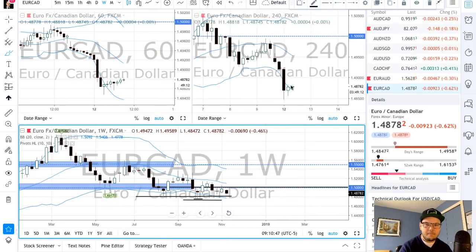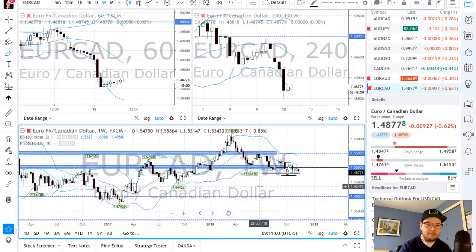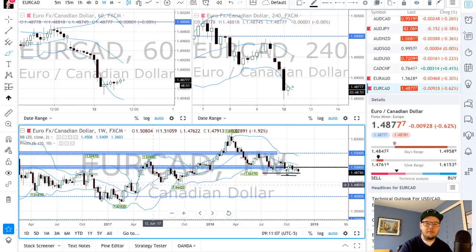But so far we have no setup over here. And then if price is to break down of this area, you look for the next zone, which is over here at 1.40, a round number. Here in between, it's kind of a middle zone, which you could trade. I won't trade that, but if you want to look at it and really take more trades, you could do it.